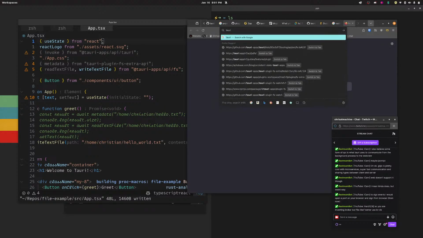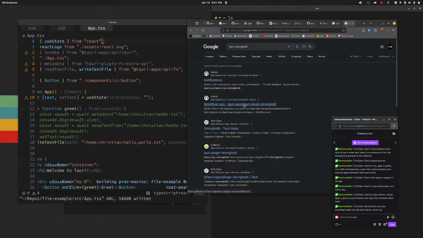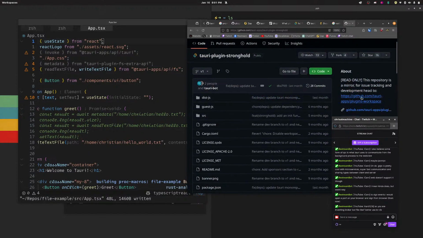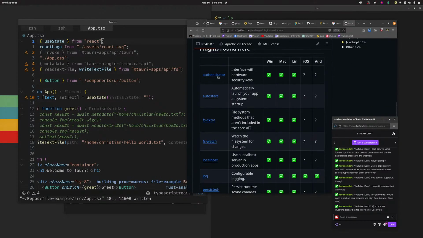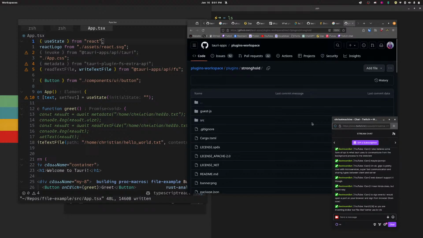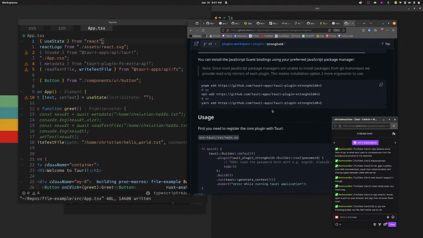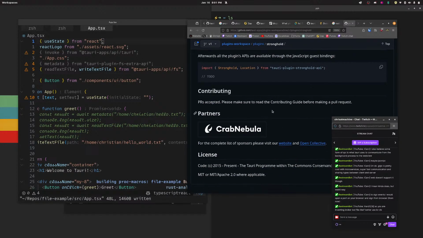It's an encrypted secure database, so I can use this to save the secret key. It would just keep a secret key.